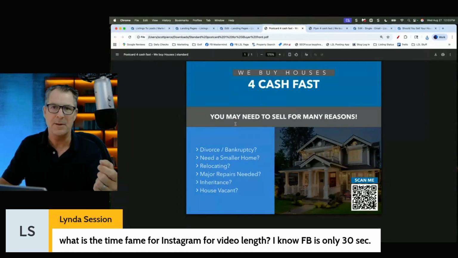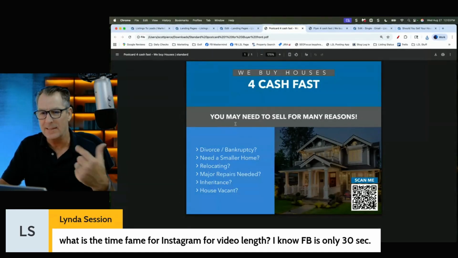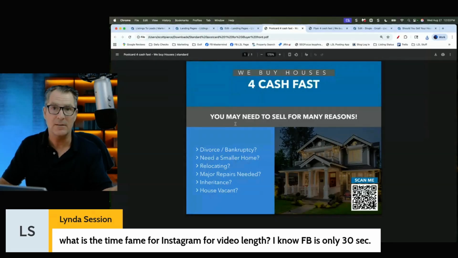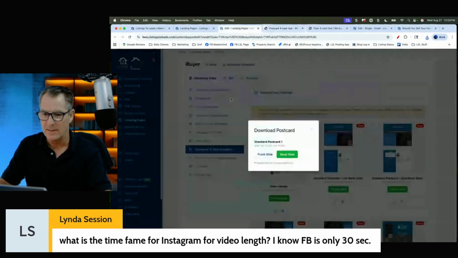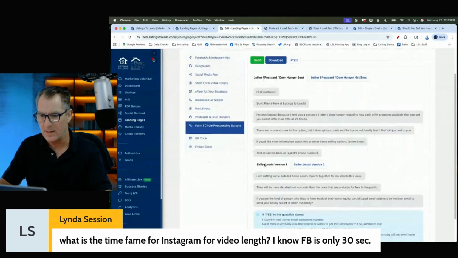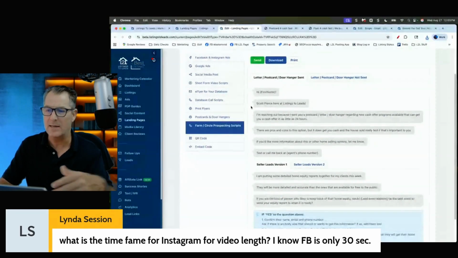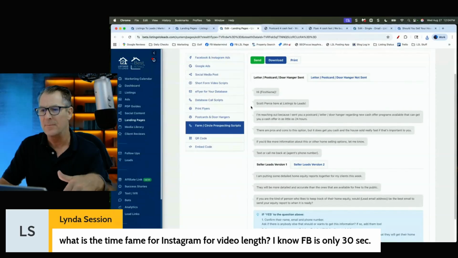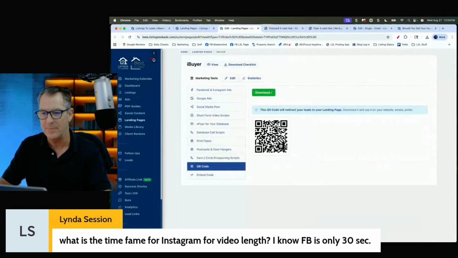90% probably of these people are going to list their home for sale when they're ready to sell. And farmer circle prospecting script, just like before. So if you're going to door knock, you can use this. You can edit this to be great for a door knocking script. If you're going to do a postcard and you want to call through, always make sure you run against the DNC. Don't cold call people on the DNC.